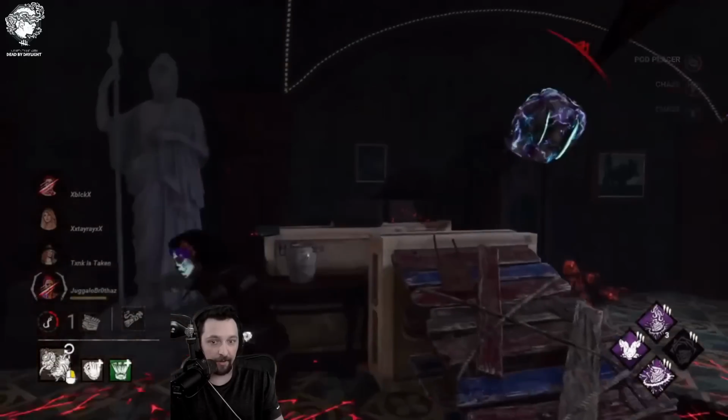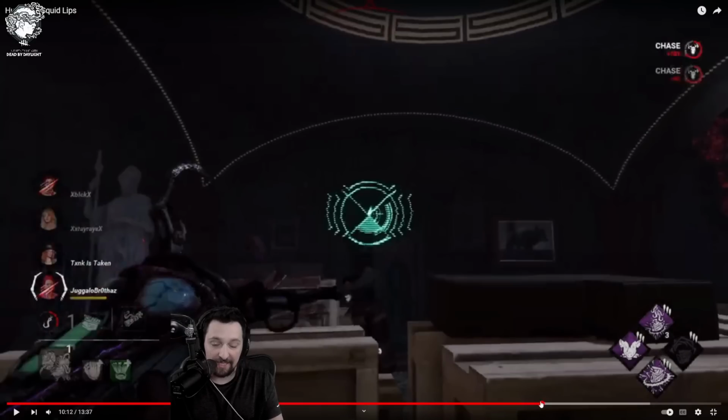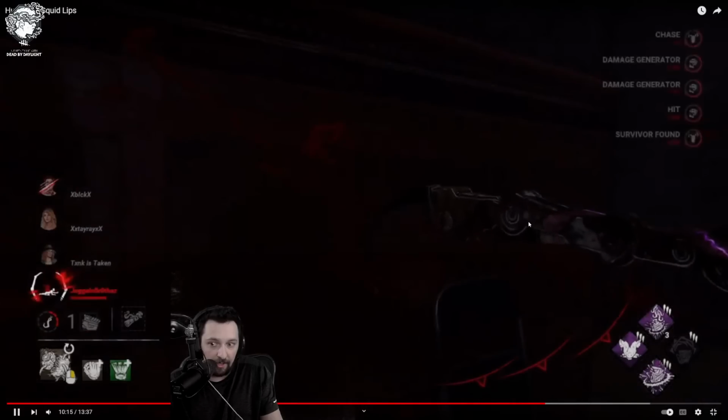Here's another one. See? That's what you should have done to the other pallet. This is the exact same situation. This is basically the same pallet, almost, in terms of how strong it is. This was perfect. You didn't bother to biopod her, you just killed her. This was exactly what you should have done earlier. I love this, I think this was great. So there you go, you get the down.